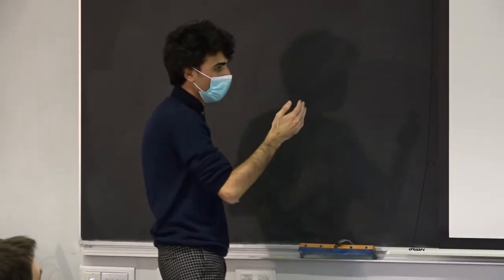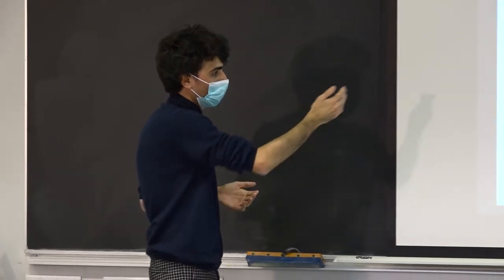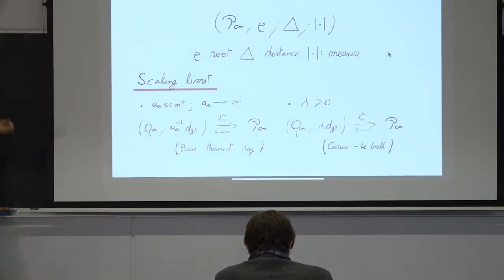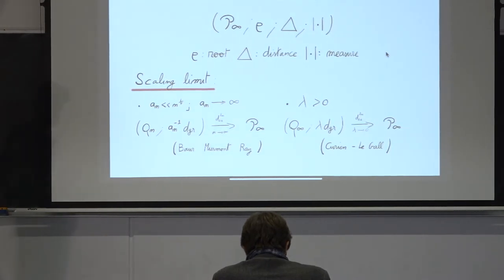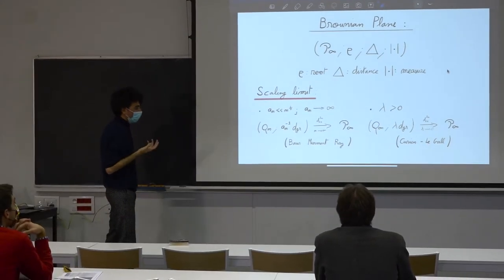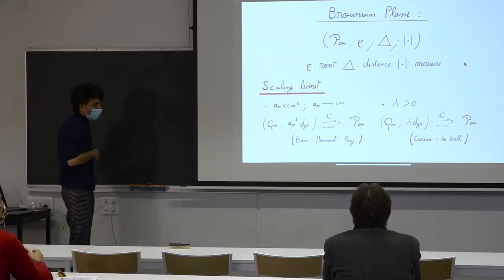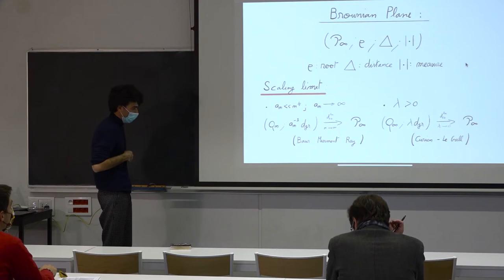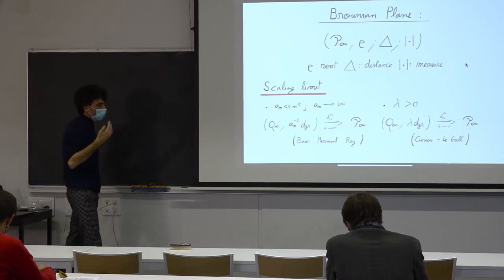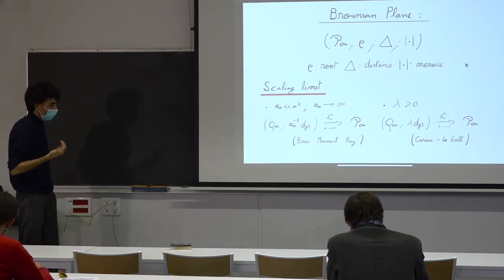And here what we are going to do is rescale in a slower way. We are going to take n going to infinity, but slower than n power 1/4. If you consider this object and take the limit when n goes to infinity, you obtain the Brownian plane. Just a technical thing: as the scaling limits here are not compact spaces, the good notion of convergence is the local Gromov-Hausdorff topology, which is in some sense like the local topology that we have seen in the last talk. Another way to obtain it is to consider the uniform infinite planar quadrangulation, rescale distances by lambda, and let lambda go to zero, and you obtain also the Brownian plane. These are two ways to obtain it from discrete models.